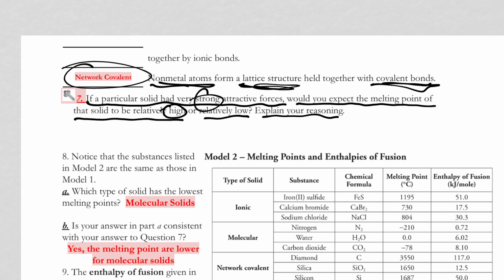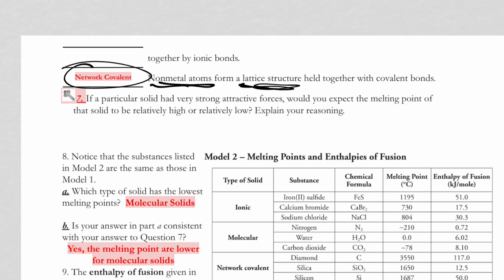Well, if it's a strong attractive force, to break that bond or to weaken that attractive force to the point that the particles separate requires more energy. So I would say that would require a relatively higher melting point to achieve. And that's one of the questions that I will be checking.